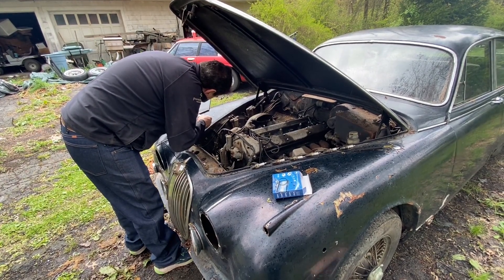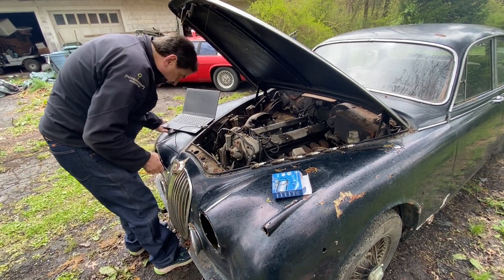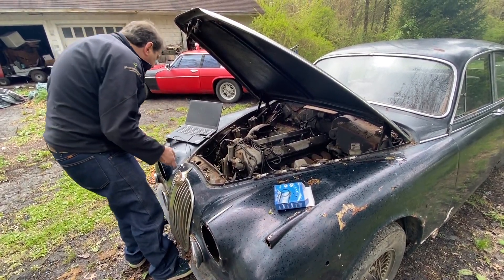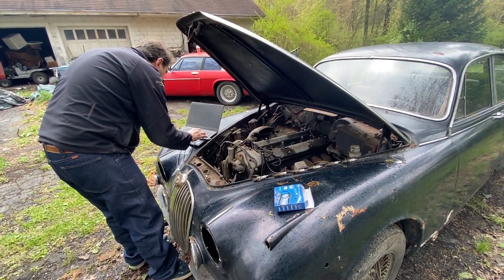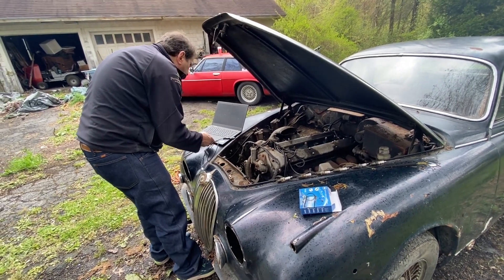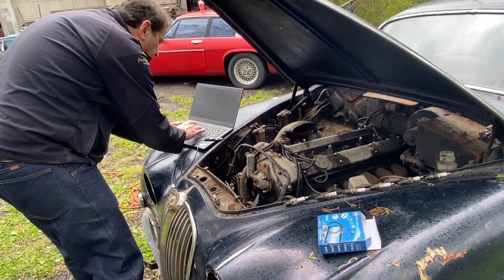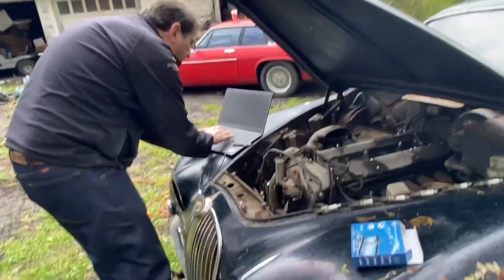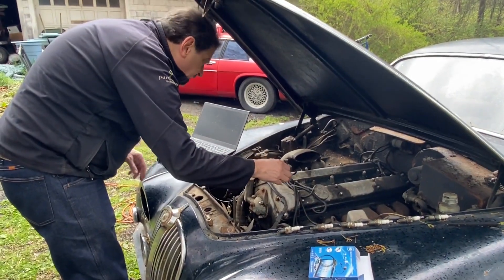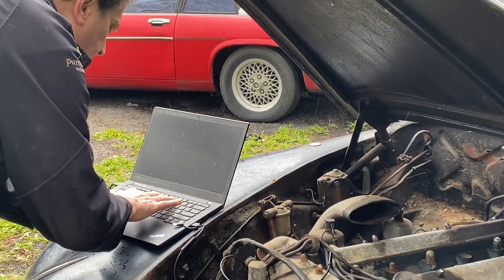So it hooks up to just a regular USB port, and when you do that the light turns on on the camera. We're going to start the application that allows me to record the videos — I'm doing this on a Linux computer. You probably can't see the screen here but I'll show it to you later; it just shows the view of what the camera is looking at. Now we'll start recording.